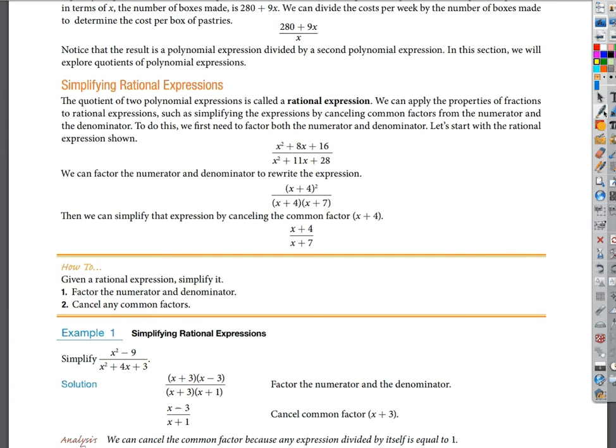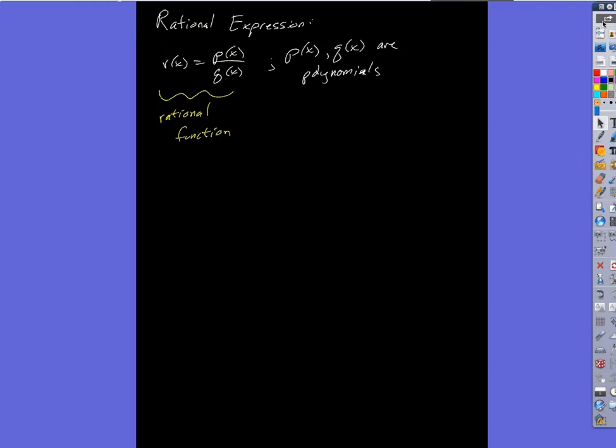Now let's leave this for a moment and look at what we would do if we had something simpler than polynomials. What if we just had numbers instead? So instead of a rational function, we just have a ratio, right? A rational number, just a number that can be written as a fraction. So what if we had something like, for example, 36 over 21? What does that simplify to?